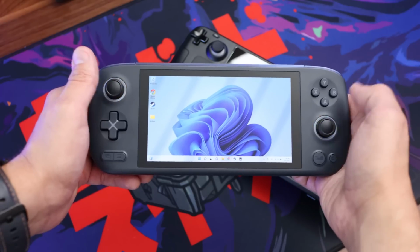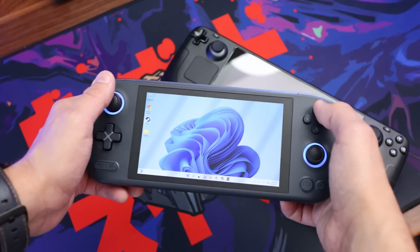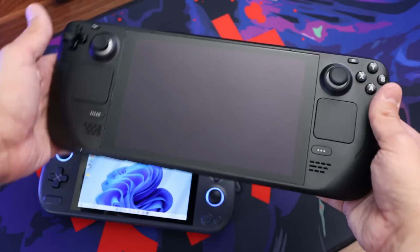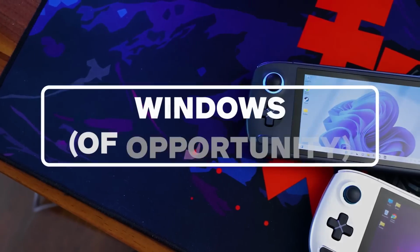The big question in a post-Steam Deck world is whether or not the Ayaneo Air is worth paying extra for. For sheer performance, the answer is no. The Steam Deck holds the crown on performance per dollar and isn't likely to lose it anytime soon, but there are reasons you might want to choose the Air over the Deck that range beyond its more pocketable size.